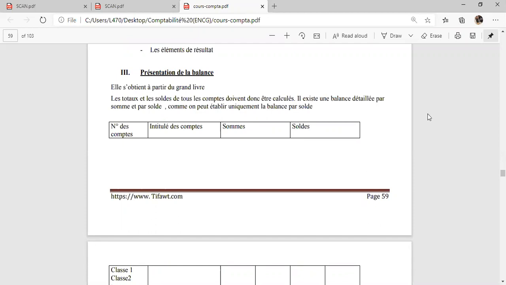So we have the colonne de mouvement, and that column has two subdivisions. So we have the debit and the credit. On the debit side, if we have an increment in an account, it is considered as a debit transaction. If we have a decrement, it is considered as a credit. So in a situation where we had 5,000 last year and we have 10,000 this year, that would be debit of 5,000. So you strictly write the difference in an account which was previously there and it's still there now. So that helps us compare it directly.